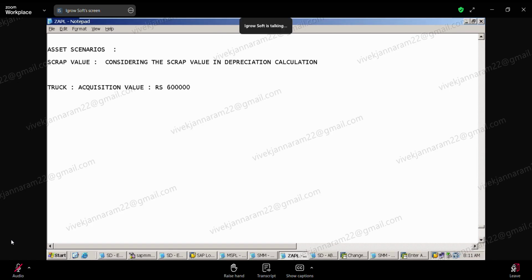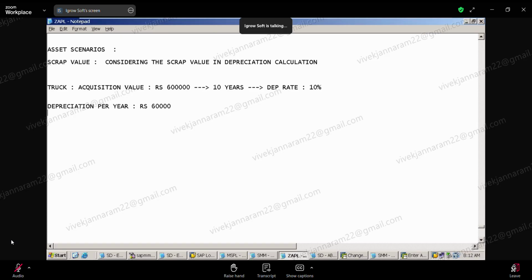The life of the truck is 10 years. What is the depreciation rate? 10%. So how much is the depreciation per year? Rupees 60,000.